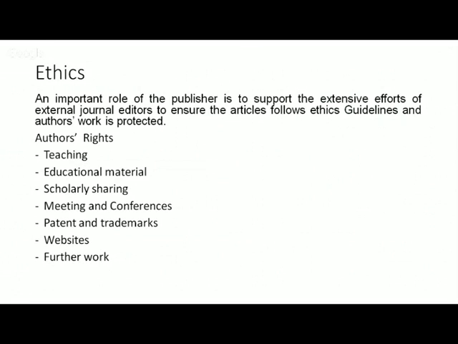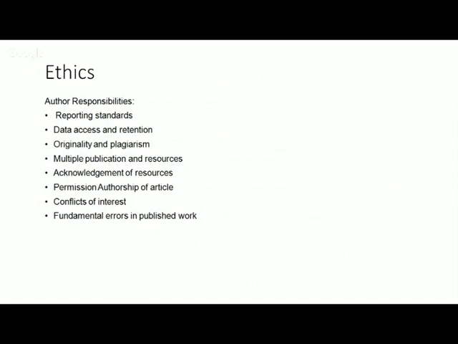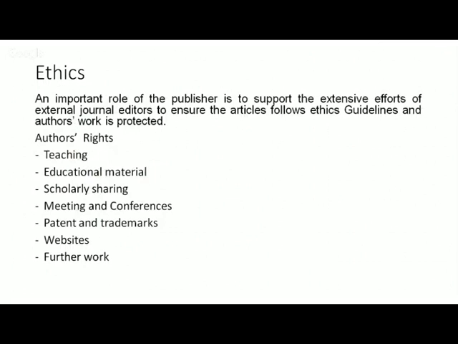There are two different parameters when we are studying ethics for publishing. The first is author rights and the second is author responsibility. Author rights are the rights given by the publication house. When the paper is to be published by the journal, there are some rights given to the author depending upon the type of journal. In a journal, the rights include teaching, meaning the researcher can use their manuscript, research article, or printed or electronic copy in their classroom teaching. They can also upload that pre-published article to their institution website as educational material.